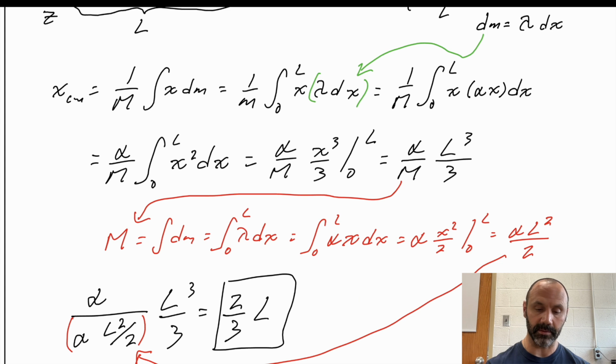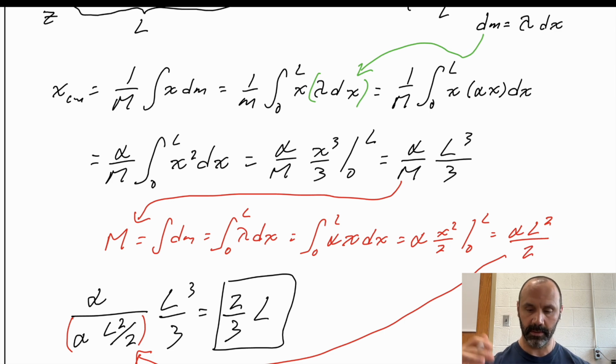So now I need to find out what m is. To find the total mass, I just have to add up all the little infinitesimal pieces of mass. And I can do that using calculus, right? So dm is like the substitution I used before, lambda dx, from 0 to L. And then from 0 to L, alpha x dx, that's what lambda is, alpha x. Take the integral, I get alpha x squared over 2 from 0 to L. So this is the total mass in terms of L, which is fine.